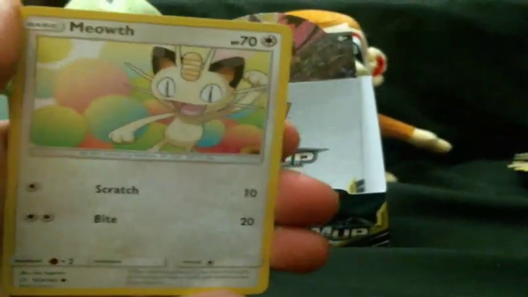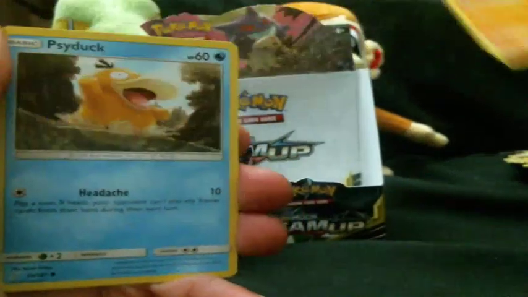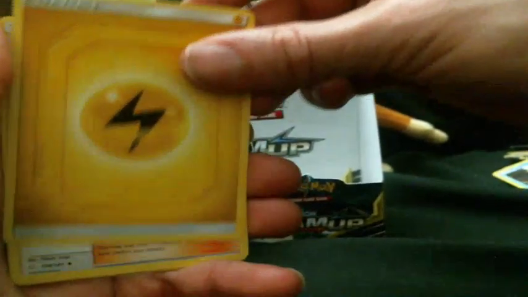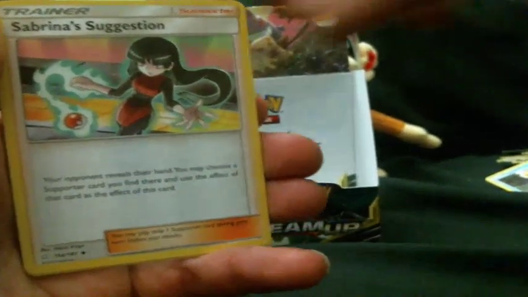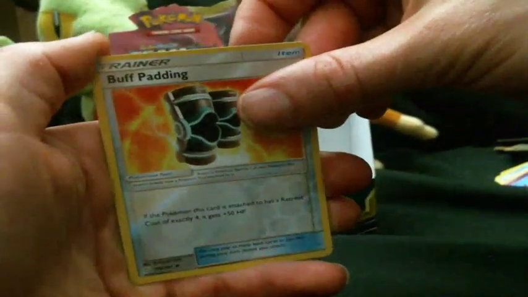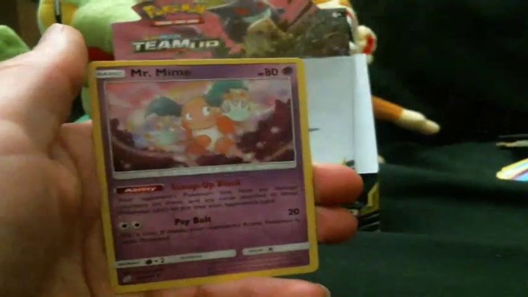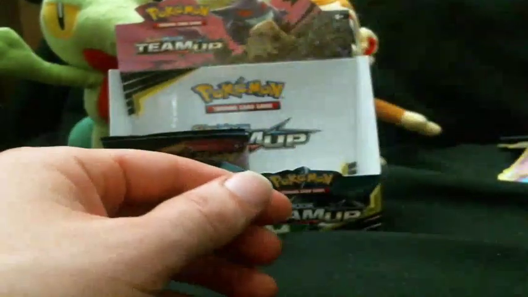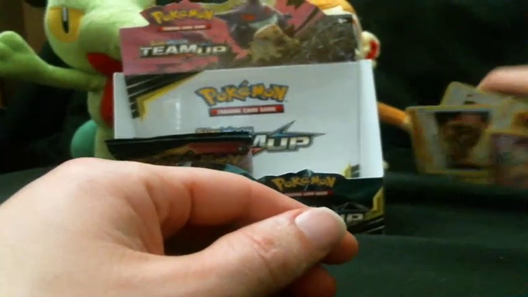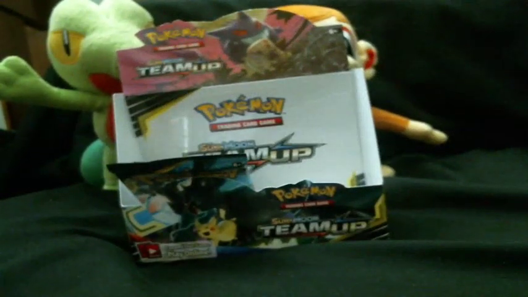1, 2, 3, 4, 2. Helioptile. Meowth. Male Nidoran. Larvitar. Psyduck. Electric Energy. Sabrina's Suggestion. Persian. Jynx. Reverse, no, that's the reverse Buff Padding. And Mr. Mime Rare. Alright. One more pack after this one.